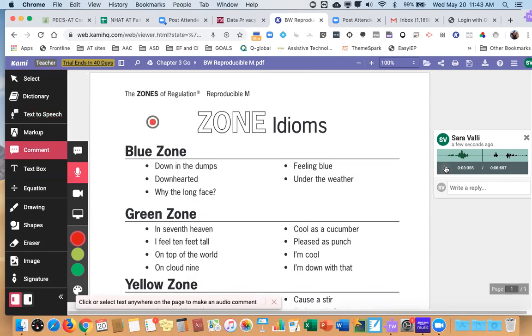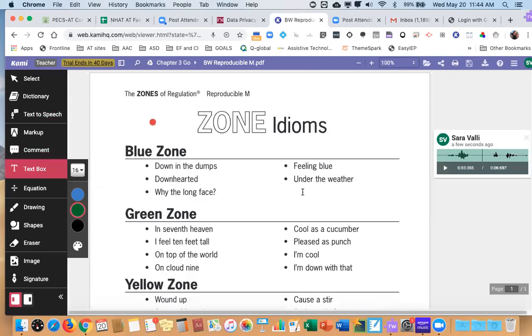You can also record a video comment into here, and you can position your text boxes in advance. What I have learned is you have to put in a little X in there so that that text box stays there, or type something, type in your question right there.